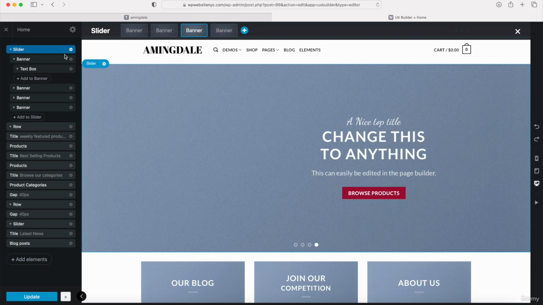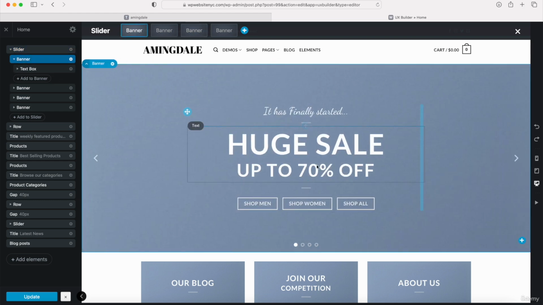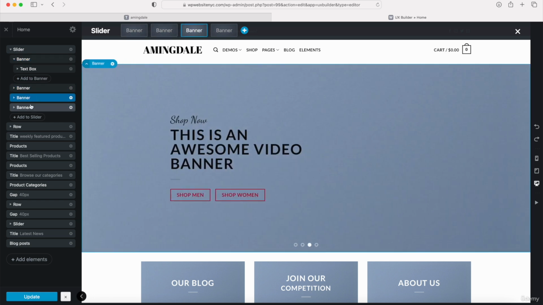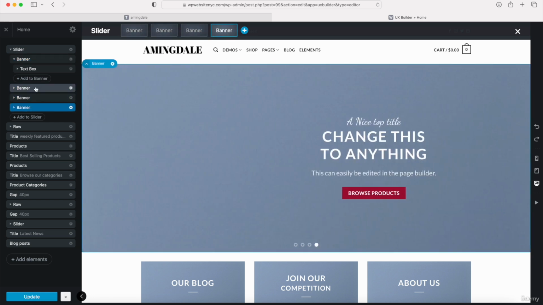So you can see that we have our 4 banners right here, and I can click into the first one and you can see that this is the layout. And then this is what the second one looks like, the third and the fourth. So I'm going to remove number 2 and 3 just because I want to keep the text like this. But it's really up to you, and you can always add some additional banners if you want.